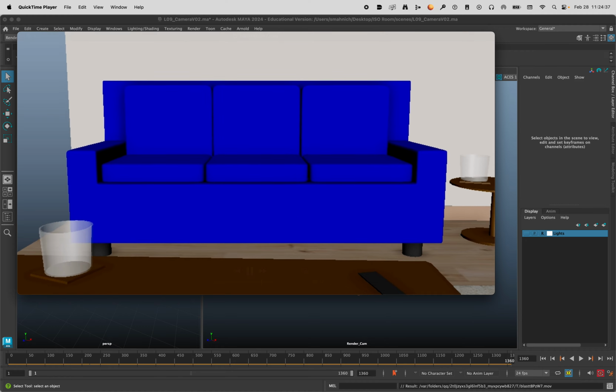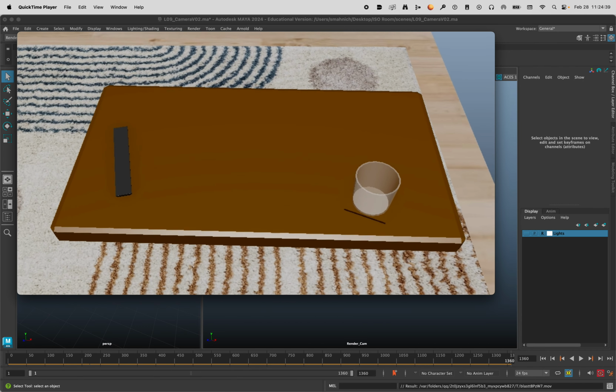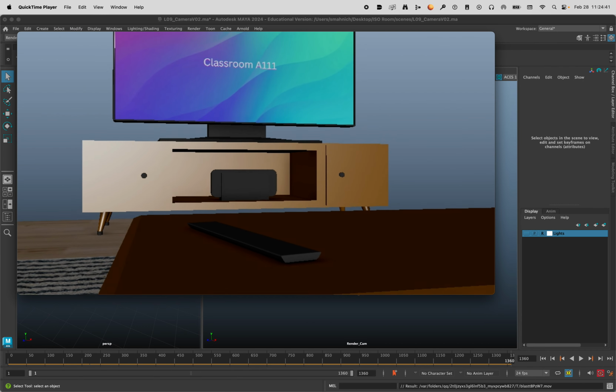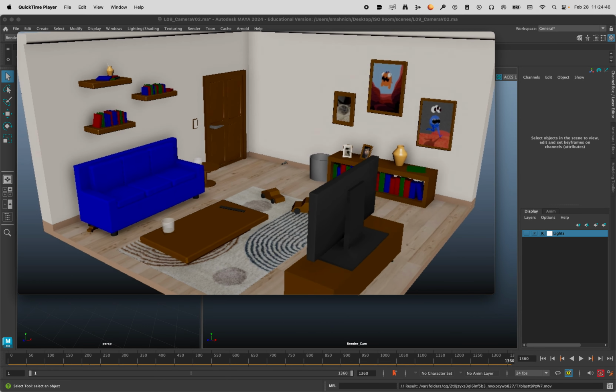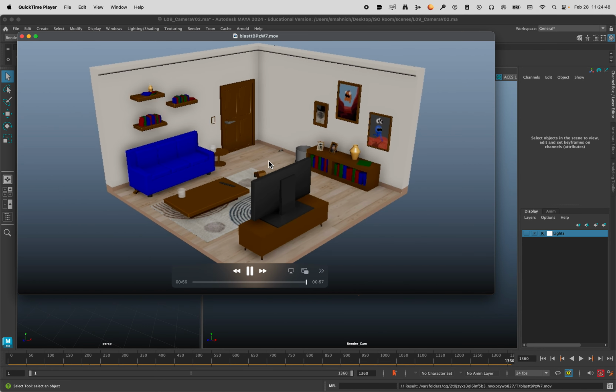So by the end of your project, it should look something like this. You're going around showing off all the details you made, showing off your room, and then you put the camera right back where it was in the beginning, and it loops. Okay, looks good. I'm within 20 seconds to 1 minute.